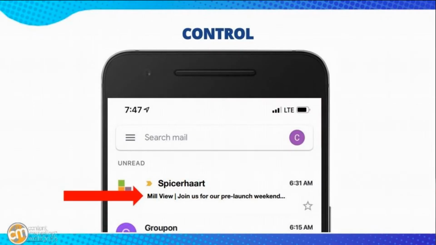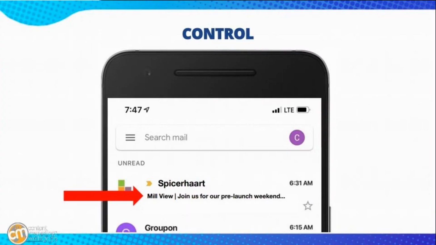Here's an example of a headline, and headlines have to be chock full of value proposition. Because this determines whether or not someone's even going to open your email, right? The headline is really all somebody has to go on when they're deciding whether or not to open your email. And so if they can't figure out what am I going to get from opening this email, they're not going to click on it. Okay, so here's an example of an email headline that has just some quick information. Many of you join us for our pre-launch weekend. The email headline's actually a lot longer than that, but that's all you can see on mobile, right?